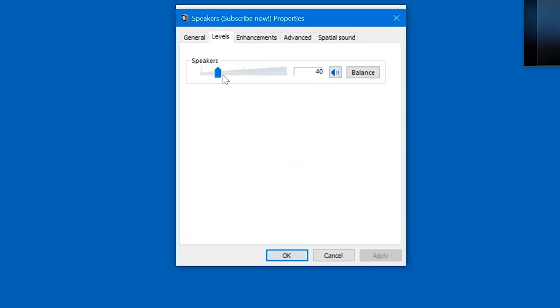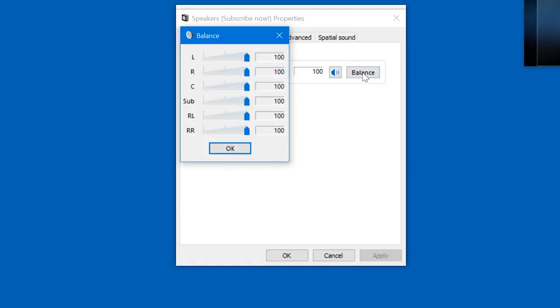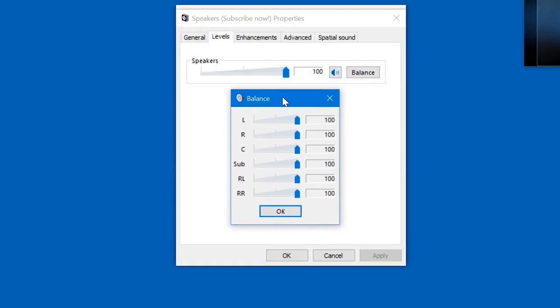Well, first of all, you can change the volume here. But what we want is the balance. This is what most of you will want to fix stereo problems. Now we, in this case, have six channels actually. Left, right, center, subwoofer for low frequencies, rear left, and rear right. And we only use left and right, so we can actually modify these. Hopefully you hear the same effect if I mute one of the sides.